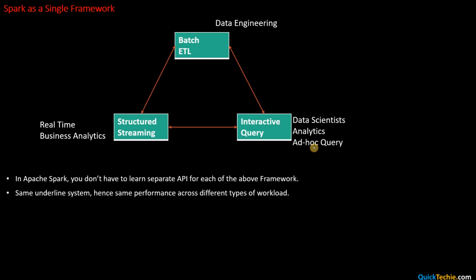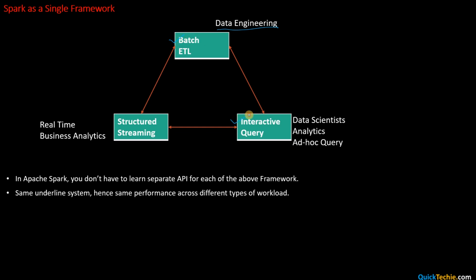Now, Spark as a single framework. As we discussed, Spark can support ETL as well: extraction, transformation, and loading. That is usually used by the data engineering team. When you work with terabytes of data and want to clean it, you extract some information from the terabytes of data, transform it into some format, and then load it into a database or some storage. That is where you can use this, and Spark can support this.